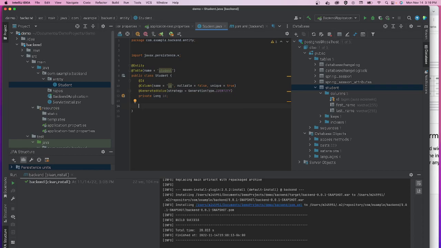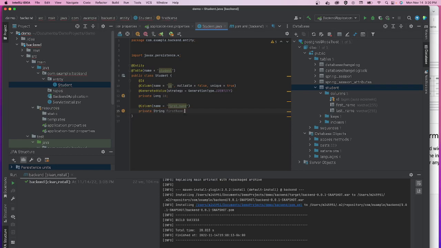And so another column is first name. So column name, first name, private String firstName.